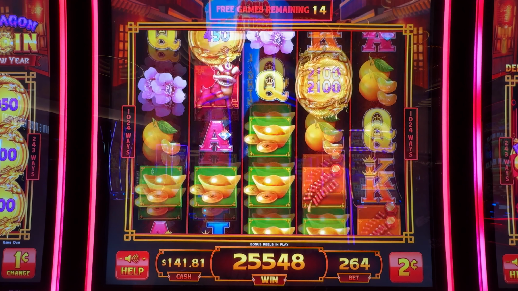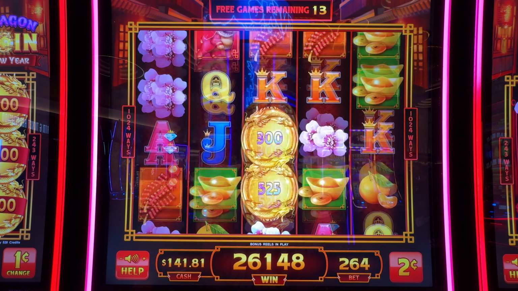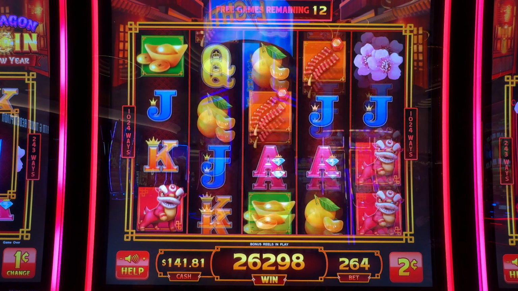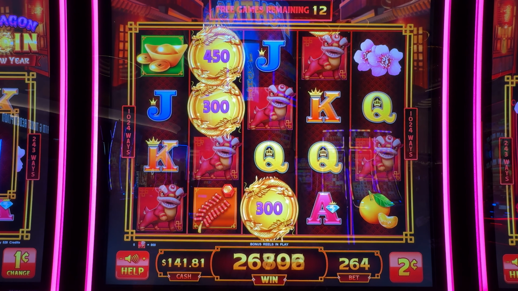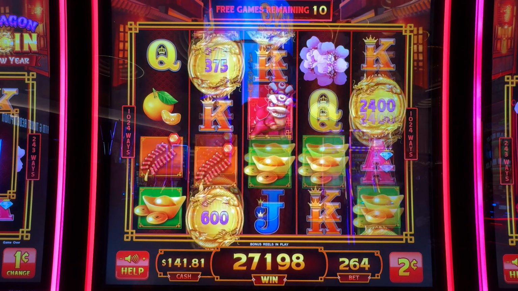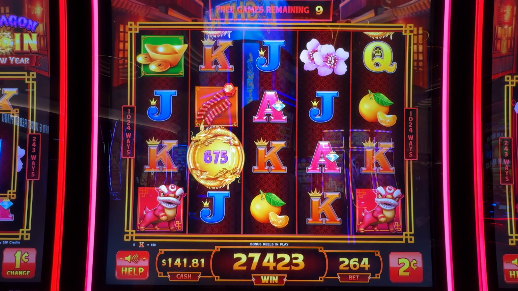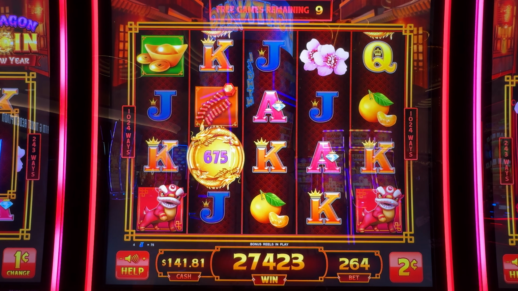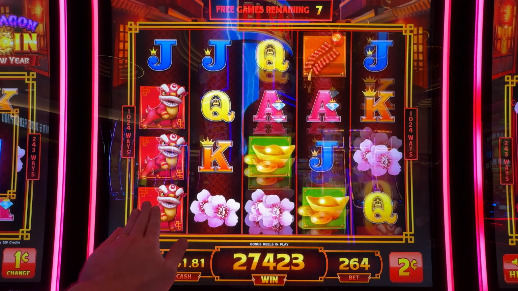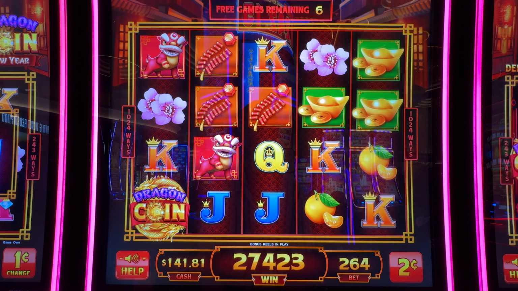Man, this free game has a lot of potential, right? Lions, $12. Get our dragon coin on one. Woo! Love this. I want to love it more. Come on, more coins. It looks like all the coins are dragon coins in the free games, by the way. Come on, right here. Come on, more money. Come on, coins. Oh, come back, come back.